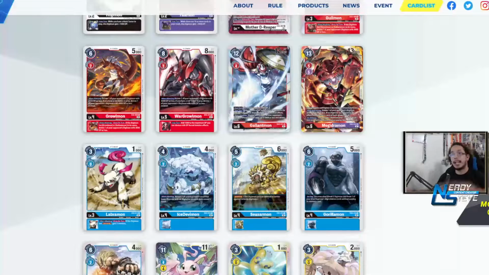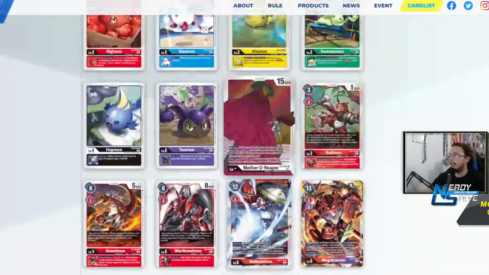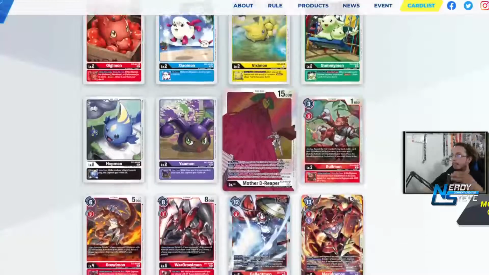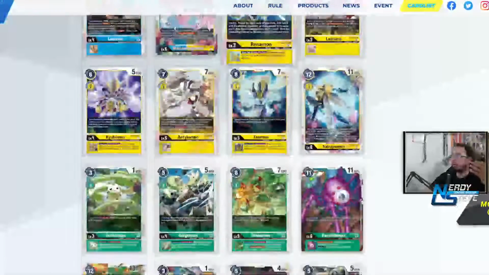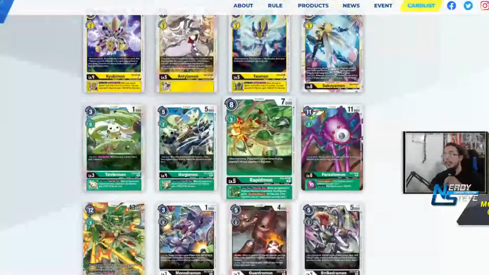I'm trying to push this out before Friday, so hopefully this will be out on Thursday, because on Friday is when the set comes out. In the last video, we did go over the eggs as well as Mother, and the red, blue, and yellow cards. Next we're gonna go through the green cards, the green, black, white, purple, as well as the tamers. I do want to try to constrict this into only two sets of videos.